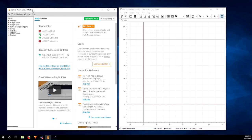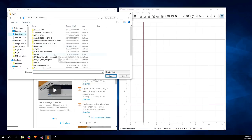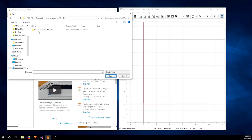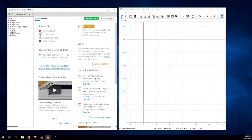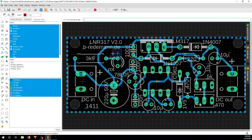So I'm just going to start with Eagle here, the software you use to design your board. So I just go to file, open board, and I'm going to use one of the examples that I got from the Autodesk EagleCAD website, because I haven't done any board designing for so long. Here's the one I think I might use in the future, so I'm just going to use it to show you how I milled it out.